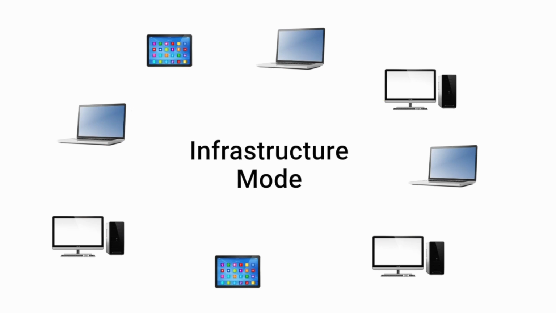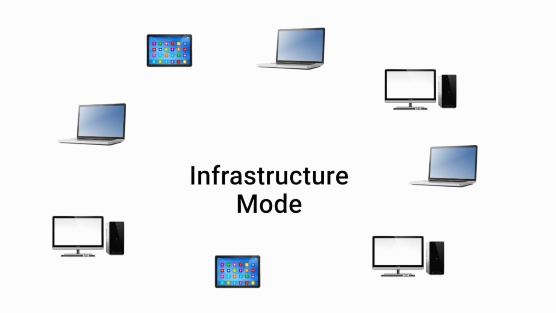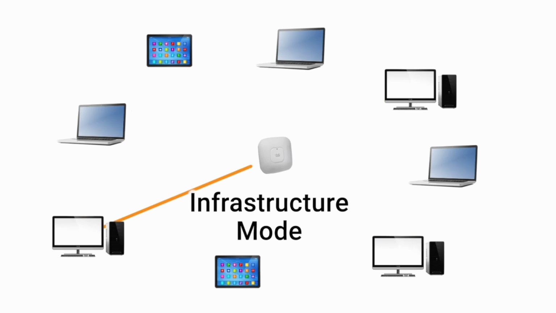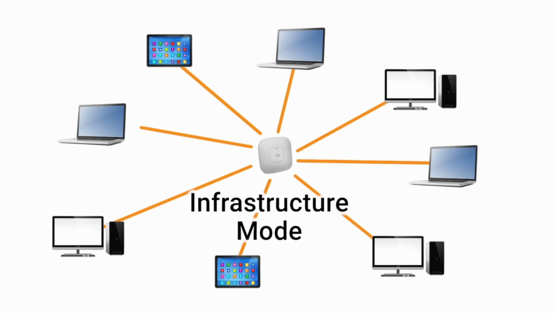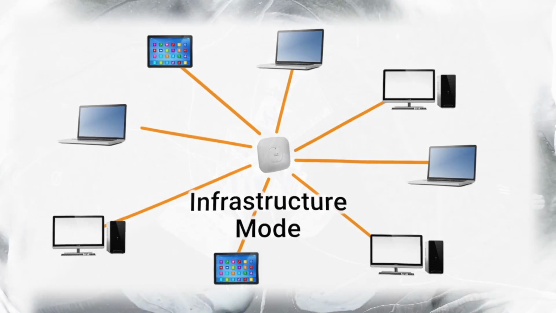The second mode is called infrastructure mode. In infrastructure mode, a workstation communicates with a notebook by sending the signal to the wireless AP, which transfers it to the notebook system. The infrastructure mode is more scalable than ad hoc mode. The infrastructure mode also makes it easy to connect the wireless network to a wired network. It's not easy to do that with an ad hoc implementation. Once you establish the wireless connection between the network interface card and the wireless AP, the wireless network operates similar to the traditional wired Ethernet networks.